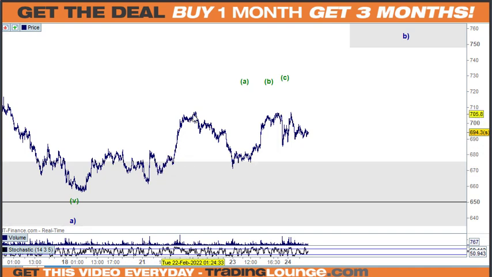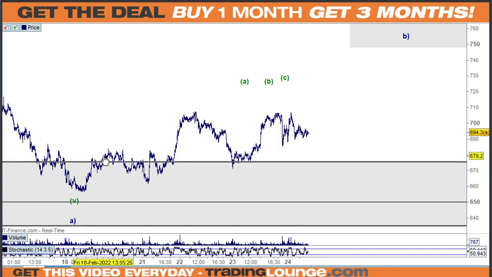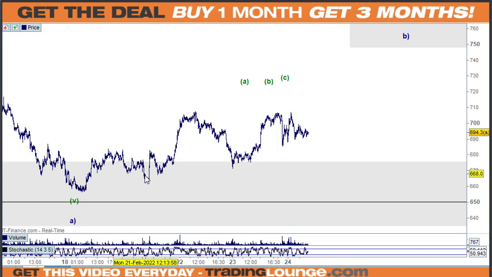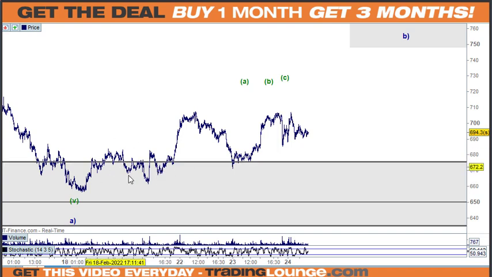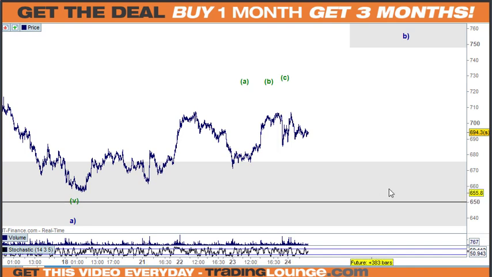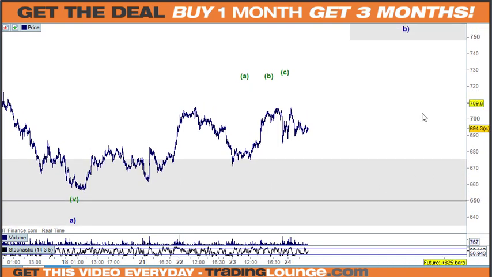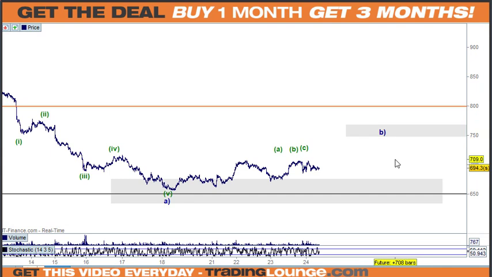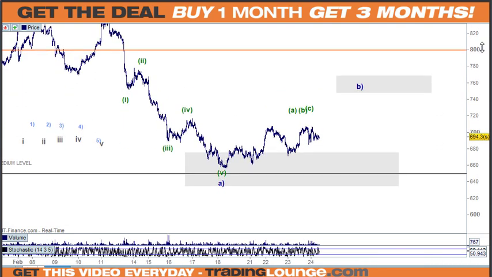2, 3, 4, 5. So is that part of that? Maybe 1, 2, 3, 4, 5, maybe an A wave, a B wave, and a C wave for that, a bit short. Yeah, I'm just not quite sure how to look at that at the moment. So it doesn't really matter. We're kind of looking for it to come up to the 750. Let's just continue to see what it looks like.